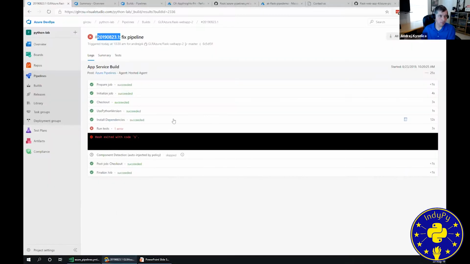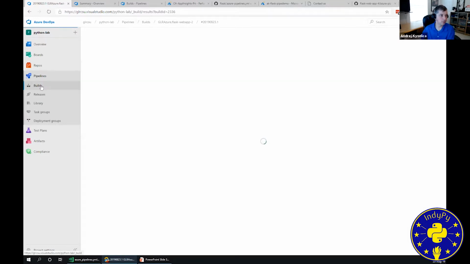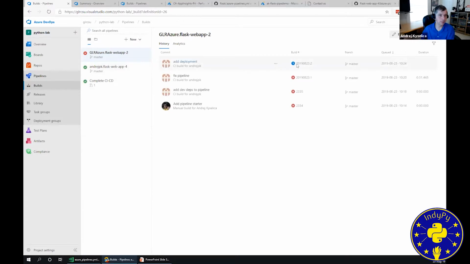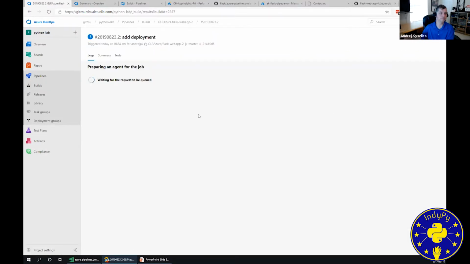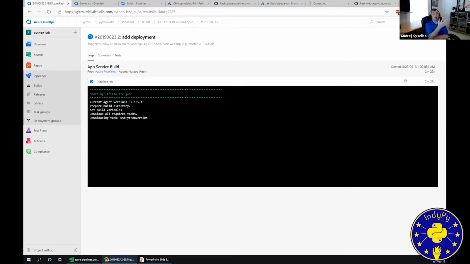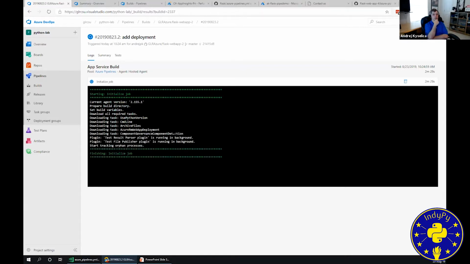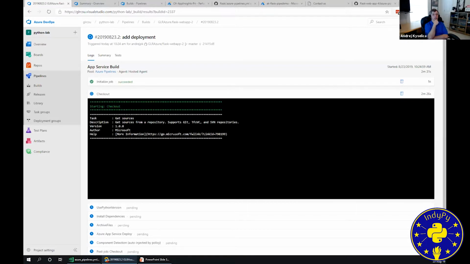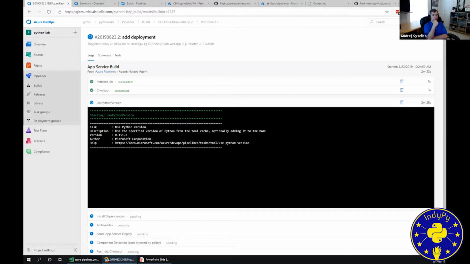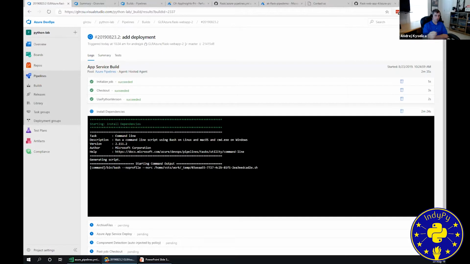So now, and I'm sorry I'm moving through this pretty quickly because I want to show a couple more things in this process. Let's go back to our pipelines, and this one's been triggered. Agents assigned. What's cool is this agent is like a VM in the cloud, right? This is part of that 30 hours I don't pay for that I get free every month. So this is a VM that gets assigned to me to run my builds for me.